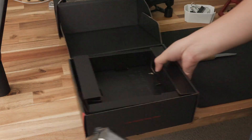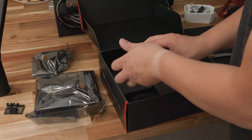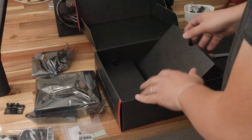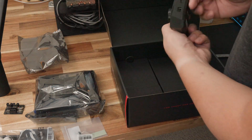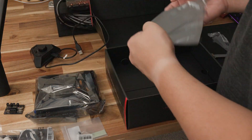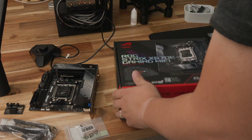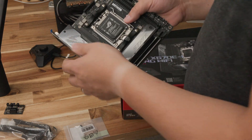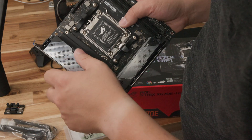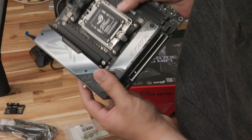My general thoughts about this motherboard: this is very similar to the past Strix Mini ITX motherboards. If you've had either the Intel or the AM4 versions, it's very similar. It's a step down from the Impact, but that doesn't necessarily mean it's any less proficient at performance. You do lose out on a little bit of the flashy stuff — for example, there's no metal backplate on this and there is no RGB on this motherboard. It does have addressable RGB headers and regular RGB headers, but the motherboard itself doesn't have any lights. So some people may like that, some may not.